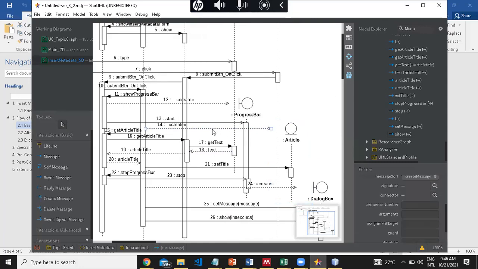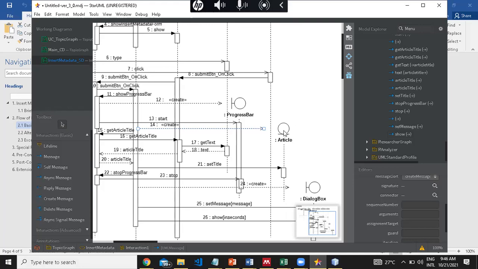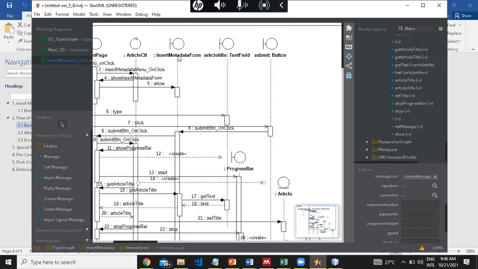It first creates the object, and then the metadata of the article should be added to the object of article. Some of the metadata of article is title, description, authors, publication year. All of these fields are text fields inside the form.